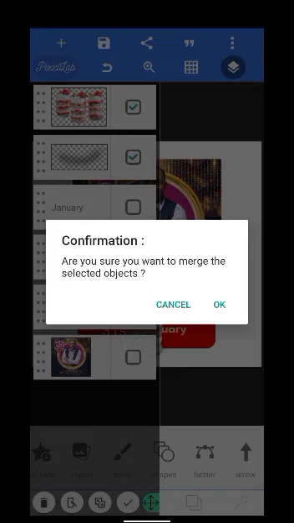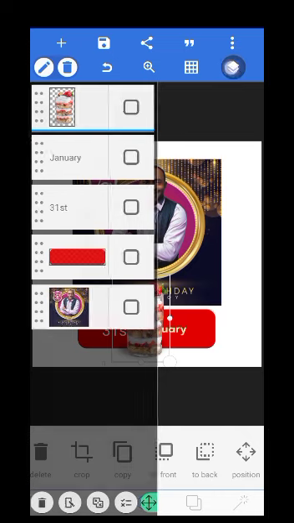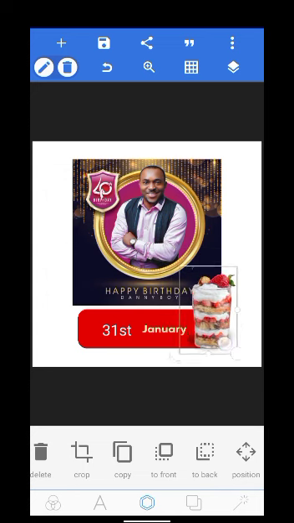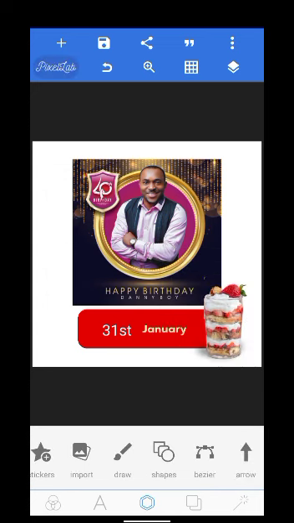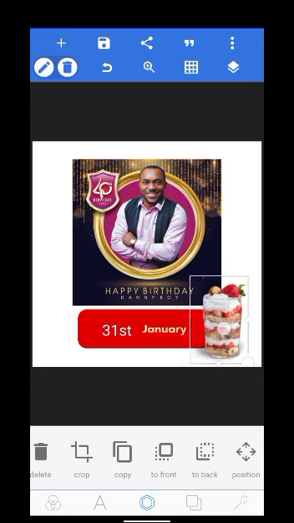So that's why it's asking you for confirmation before it merges. Let's say, okay, I want them because I think they are perfect. Both the parfait and the shadow, they are perfect. So you can see I now have two of them together. My shadow and my parfait are together, so I can now move it at once.